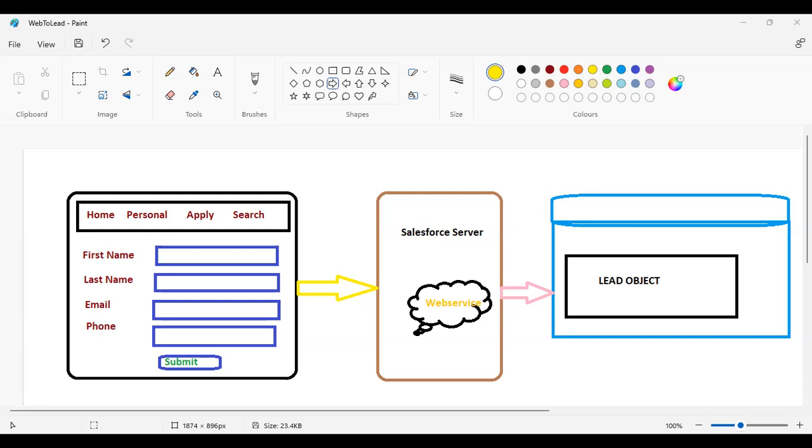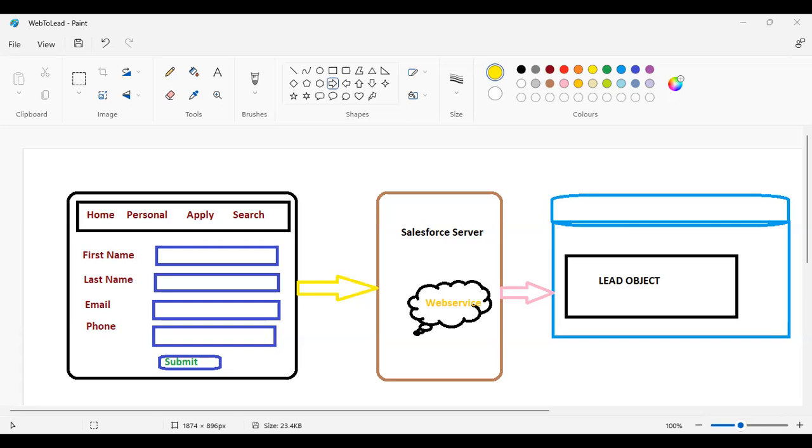Based on our type of business, we put the fields on that particular form, and the important details we capture are the name, phone number, and email ID, because we need to get in touch with that lead, explain our business to them, and make them our customer.